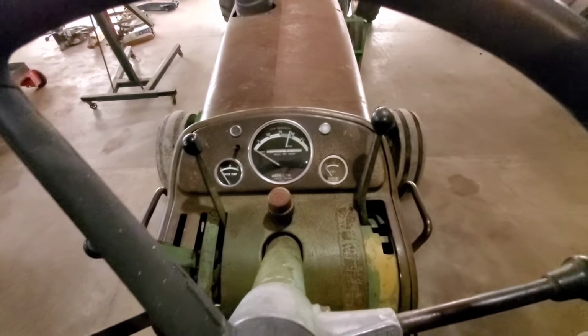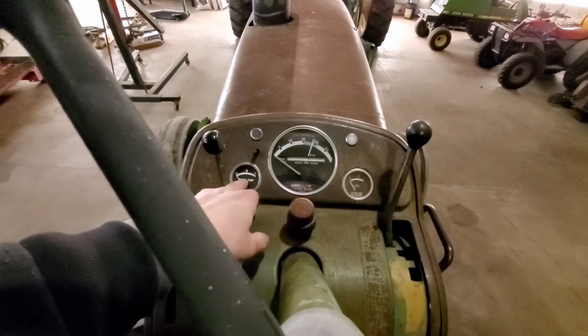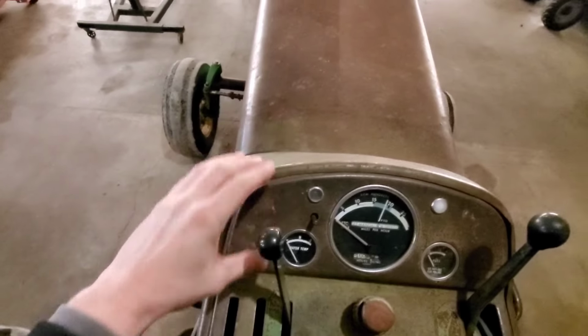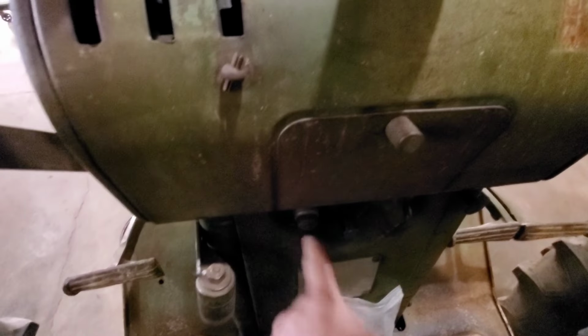Up here on the instrumentation panel, this is a 4020 tack, but they did have a different tack. They have different gauges there, and this is a protruded design. You can see it's protruded, it's flat, and they were all painted green. And here you have a little in-dash deal that opens up, and your owner's manual was in here. And down here you have your key switch and everything. They're stuck together. There's the engine kill switch. It's a pull cable. And see how this is recessed, and these are all packed together tighter.